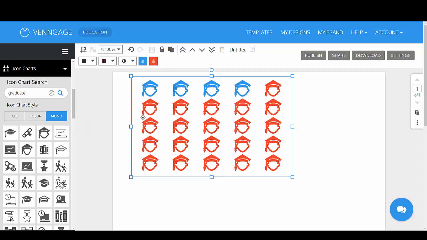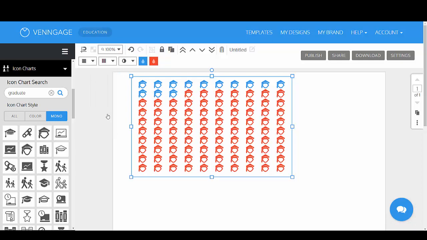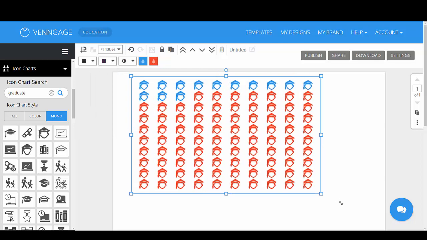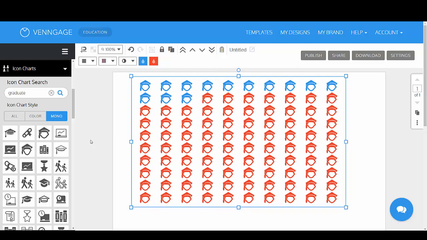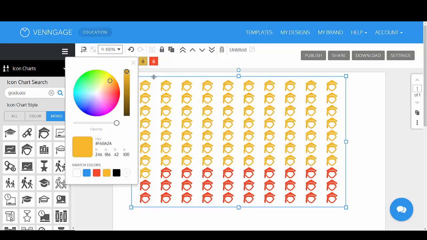You can change the number in the group by changing the values in icons per row and icons per column menus to 10 and 10, which will give us 100 students for 100%. Now go to Fill Percent and scroll to 71, which is the number from the StudentLoanHero.com study. You will notice that the number of blue icons changed to reflect the 71%. You can change the colors of the blue and red icons to other colors.